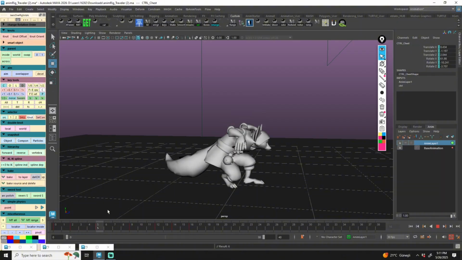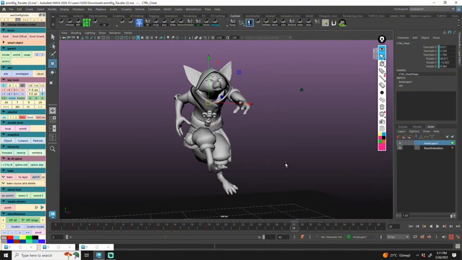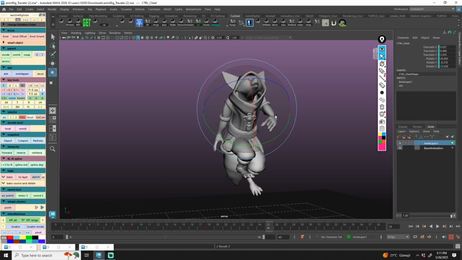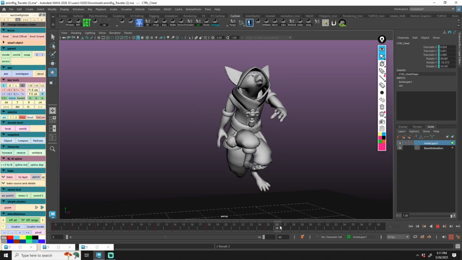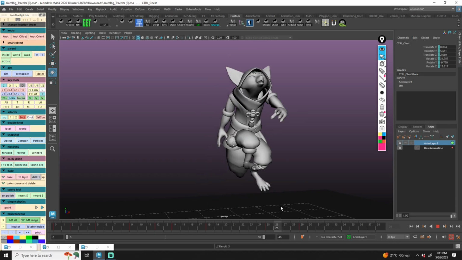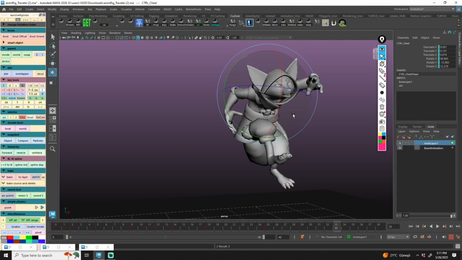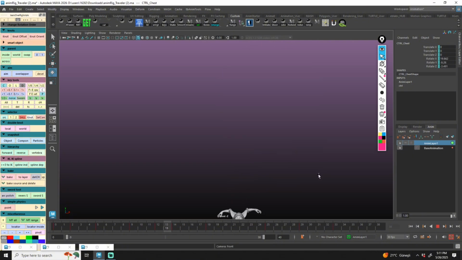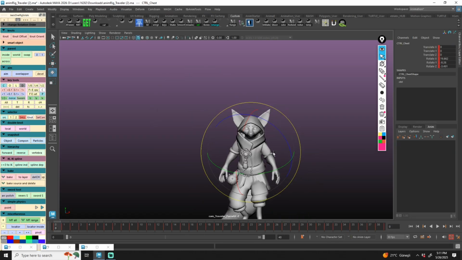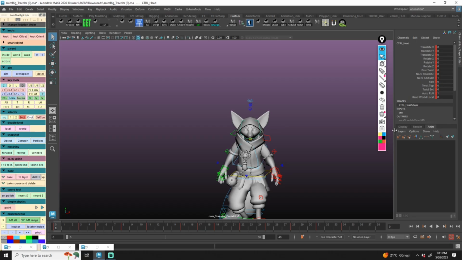Zero that out. And like little things like wobbles, when he's reaching, I know that hand will drag a little bit there. So why don't I just drag his chest? So I try to make things a little bit more connected there. And a little bit more wobbles will keep the animation alive. So that's one way you can break down the body, and you can just merge that layer so everything will be baked.